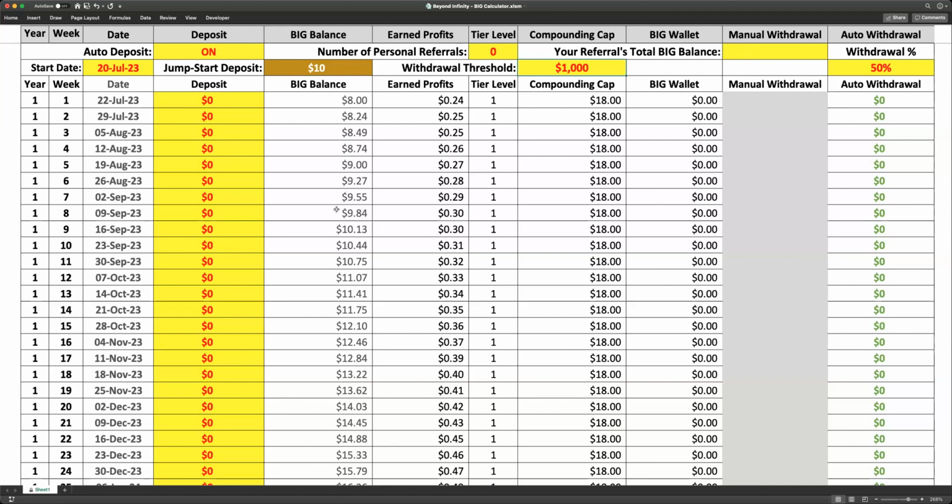I want you to take 50% of it and move it to my internal wallet. The other 50%, I want you to redeposit it. So that's what those two fields are. You're telling the calculator how to process your money. And again, the real processing works the same way.